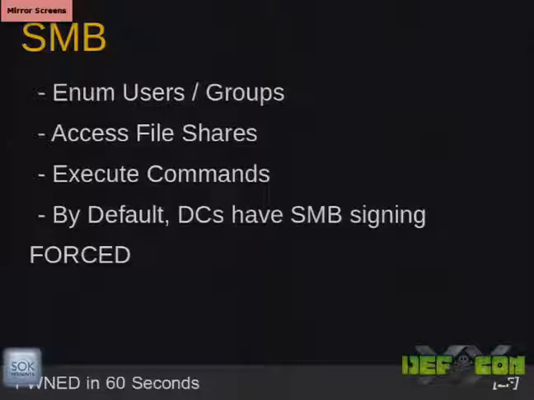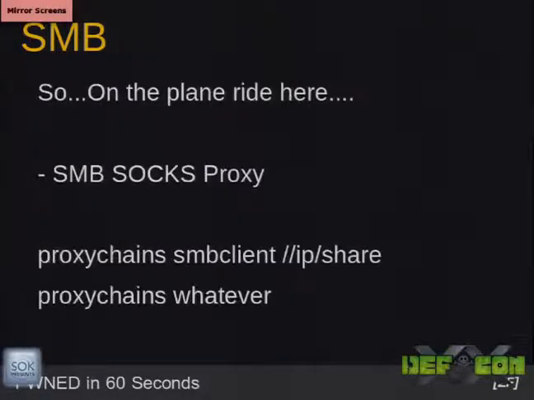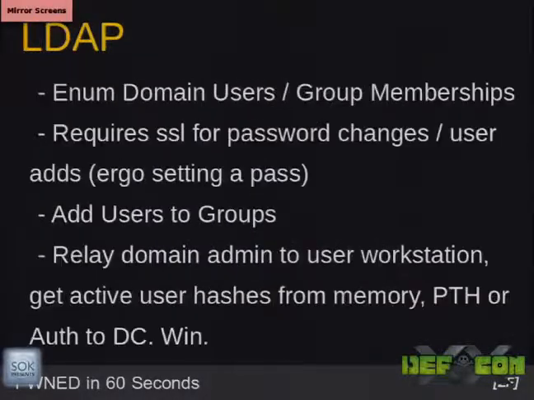The reason being is that most domain controllers by default have SMB signing. For those of you who aren't familiar, SMB signing basically uses the original NTLM hash to sign the session, and so every packet is signed. If the signature is off, it disconnects you. So by default, domain controllers have SMB signing, and you can't do SMB relaying to a domain controller. Now, this pissed me off. There had to be some way we could get there really fast, really easy. I'll come back to that.